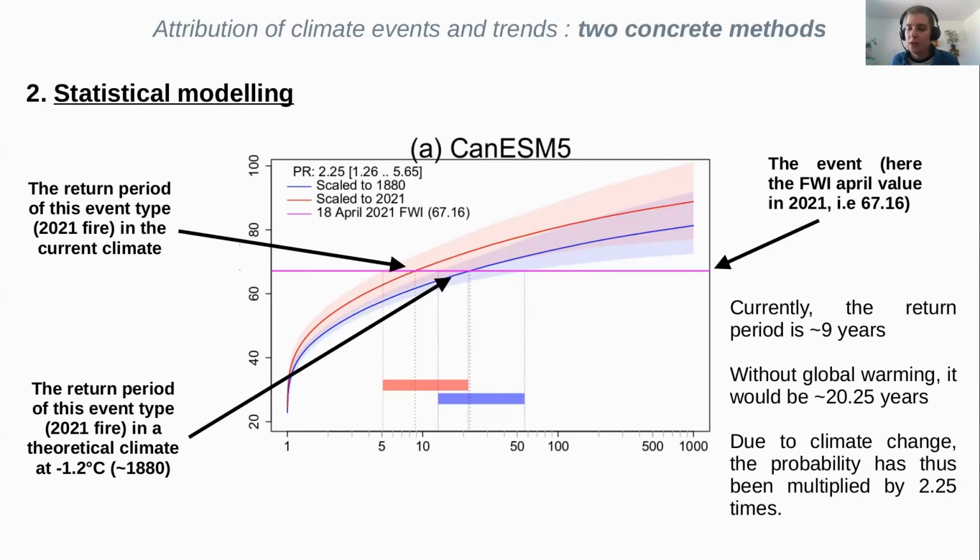For any particular time series of a variable that is relevant for you, here a time series for the fire weather index, we want to assess how the fire in 2021 can be attributable to the increase of temperature. In this particular event, we can say that due to global warming, the event in 2021 was 2.2 times more probable. In a world without global warming, we would have had fewer fire events in Cape Town in South Africa.